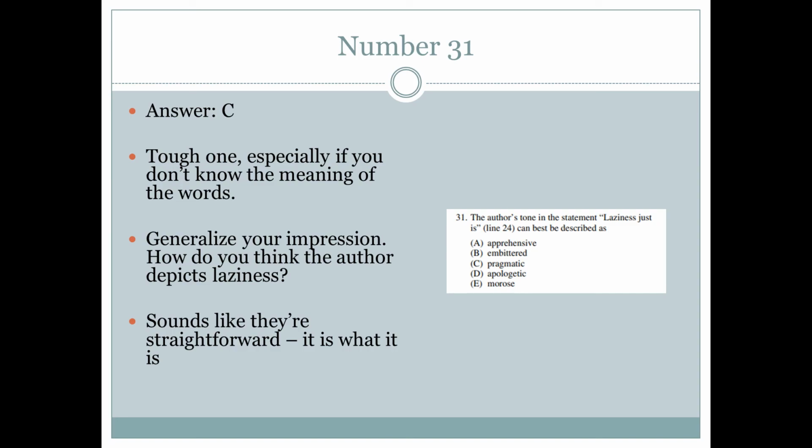So let's look at some of the words here and start cutting down. Apologetic, that's a very basic word. We know that's not that one. Morose, which we looked at in class before, means sad in state, sort of synonymous with depression, but it's not quite the right word. But you know what I mean? Morose is just sad, right? It's not that. Apprehensive means you're holding back a little bit, not that either. So if you didn't know, you might be down to B and C, but even B, embittered, the word bitter exists in there, so it probably isn't B as well. It has to be C then. Even if you don't know what pragmatic means, just from process of elimination, it has to be C in this case.